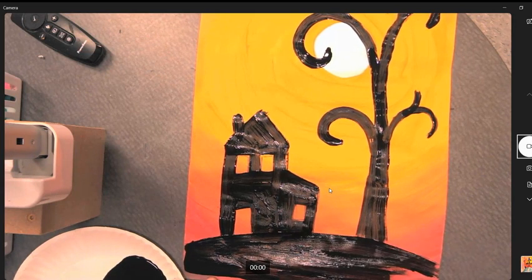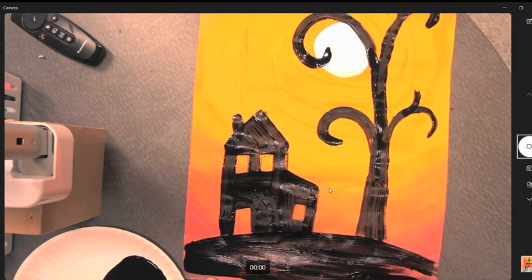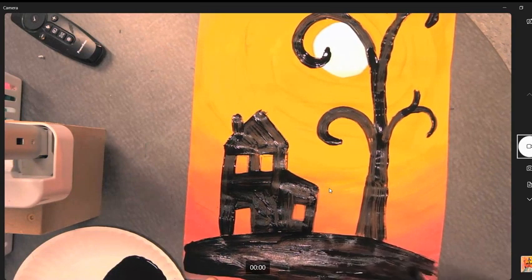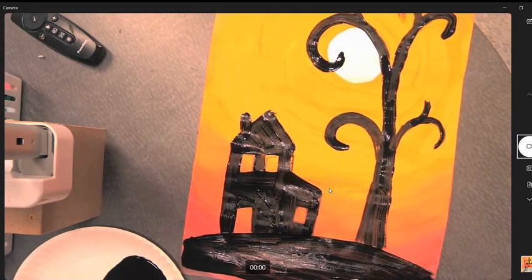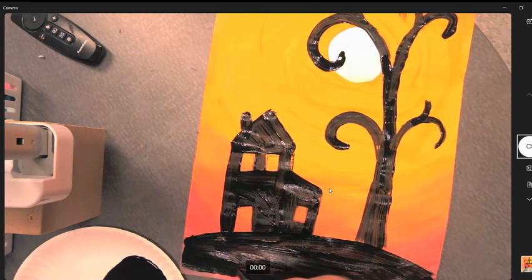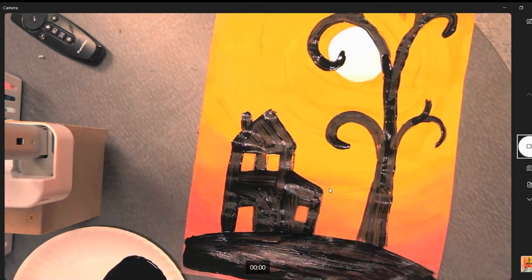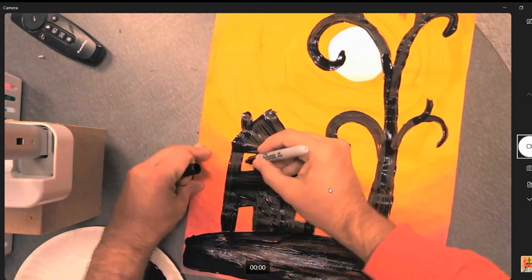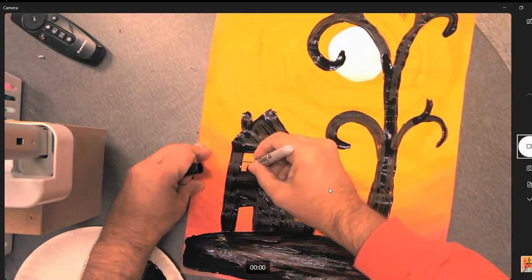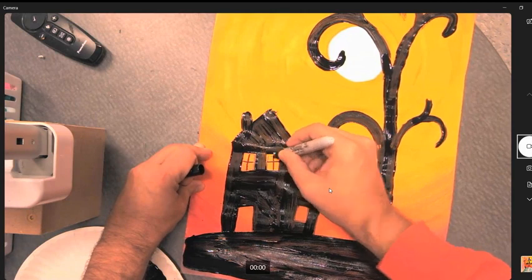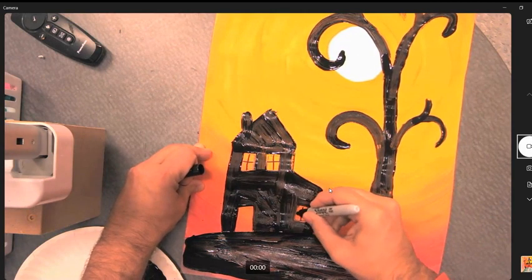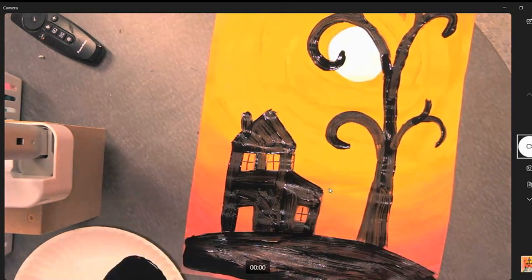And that's it. Once we get that, we have our silhouette finished. Just take your time and do a nice job. Later on, I might come back with a Sharpie or a black marker when this paint is dry, and add some lines in the windows. My paintbrush today is way too thick to do that, so I don't want to mess those things up. There we go. I think it looks pretty good.